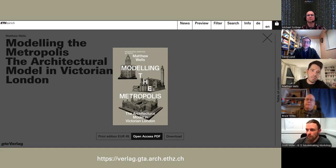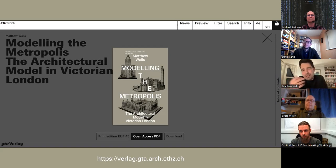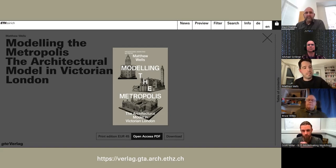I think what's interesting with the model is, unlike other things I've just talked about, like orthographic drawing, to some extent, everyone thinks they understand the model. And I think that this makes it very tricky and slippery in the eyes of the public. There is a lot in this book about who is the best placed expert to understand the built environment, and why is it the architect, in the architect's opinion. And then also this idea of who gets to look at the model? Who makes the model? How is the model displayed and viewed and used? I think this is a key part of it. And these debates rage on and on throughout the 19th century and still do today around who has the power to judge what's going on in the built environment.